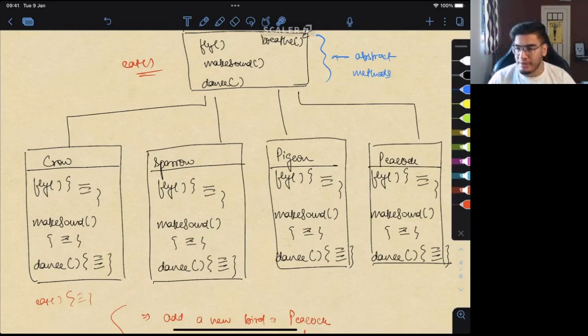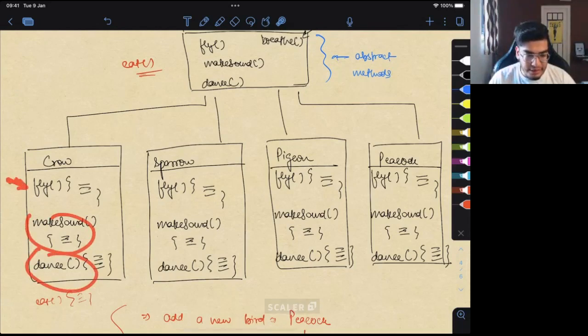But then again, if the situation does not allow us to follow, we cannot follow. Yeah, got it. Now, are you clear with the OCP part? Yes, yes. Thanks, Sandeep. Nishant, even though it's not impacting the make sound in the dance method, it is still impacting the fly, right? Whosoever is using the fly.